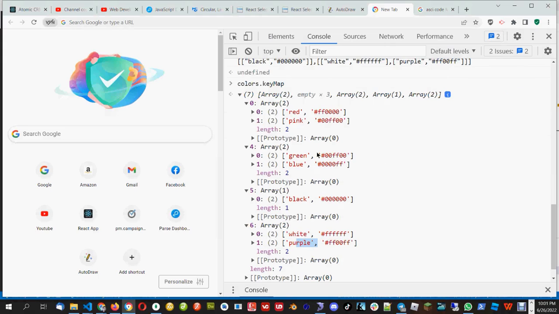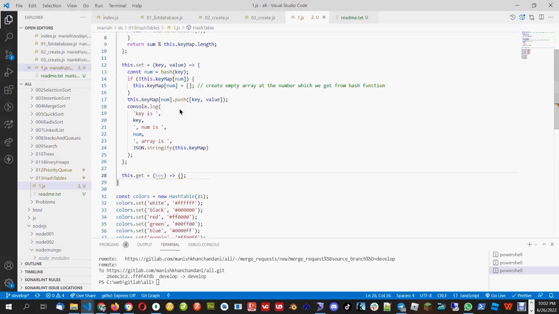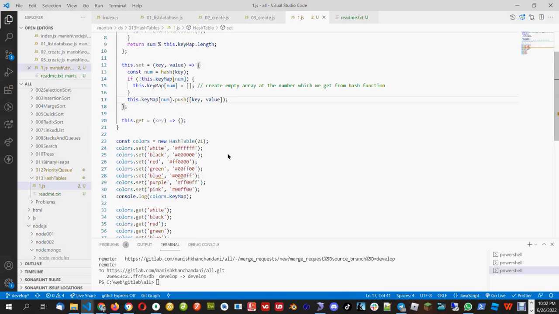So like this we are saving our information in the array. There is an array, and inside the array we have different arrays. So we have one array, and two arrays inside it like this. So just finish this part and then we will see how to get it. So just finish the set part. Set part is done.